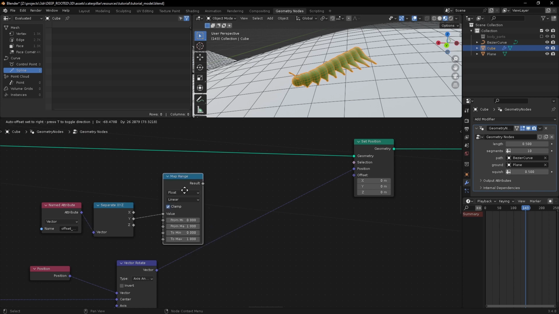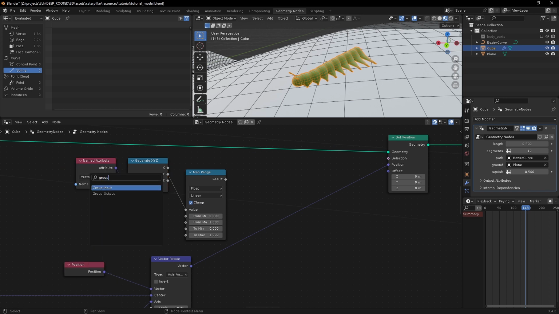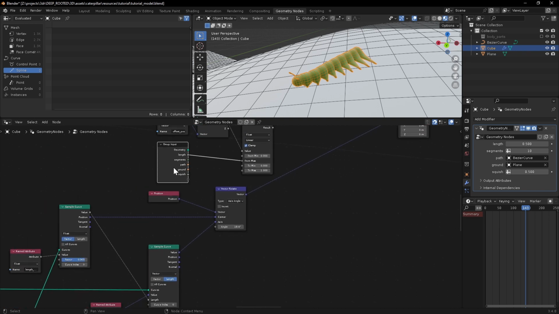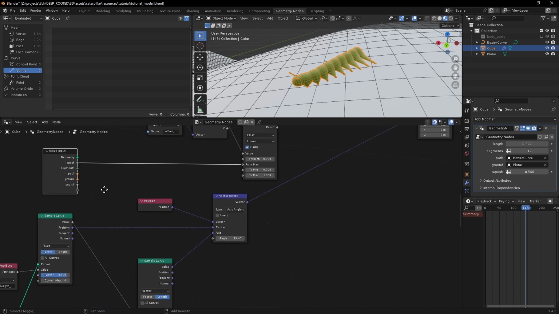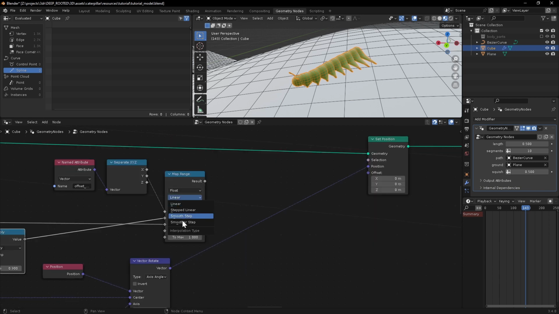That's going to go into a map range, and we want a group input so that we can put our specified caterpillar length into the from max. We want the from min to be 90% of our length, because that's how far along the curve we want to go. So if we multiply length by 0.9, this will be our from min value. Probably wouldn't hurt to add some smoothing to this as well.